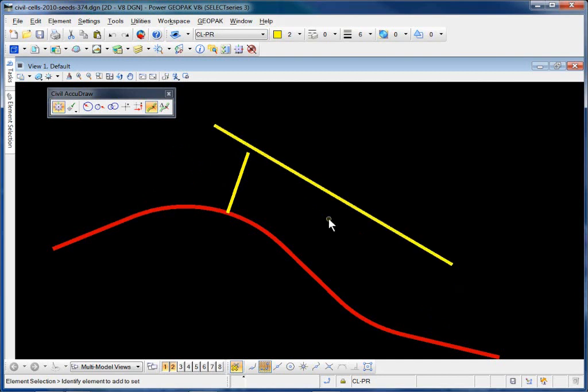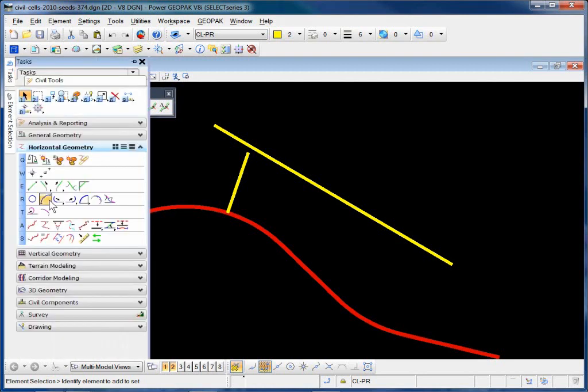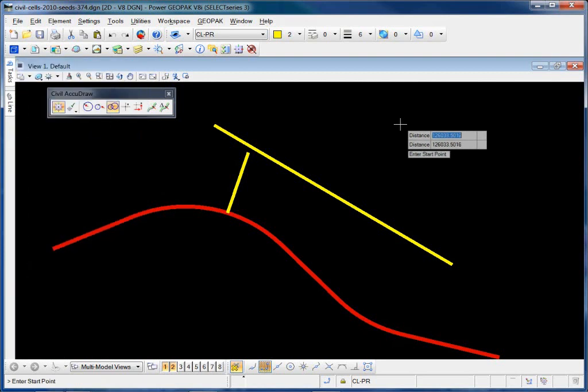Now let's look at maybe a couple of the less common things. Here's one that will be familiar, used for surveyors. This is a need that surveyors have all the time, a distance distance. That's also commonly used by surveyors when you're computing properties. So let's take a look at how it works. Again, I'll use our line between points command.